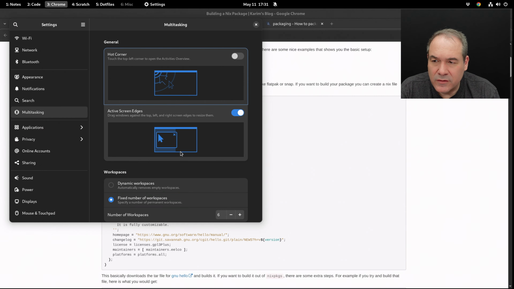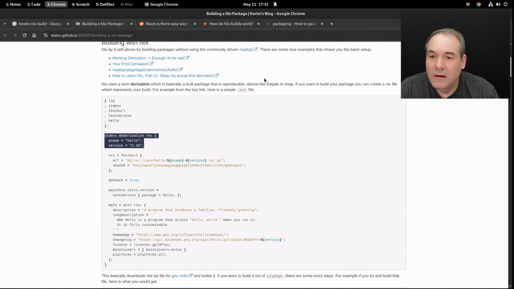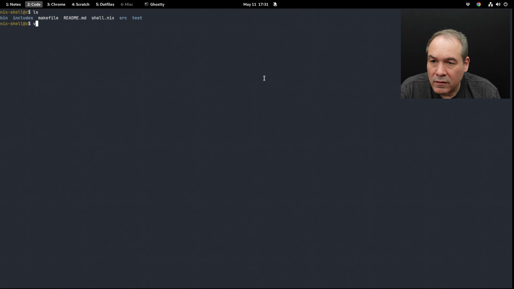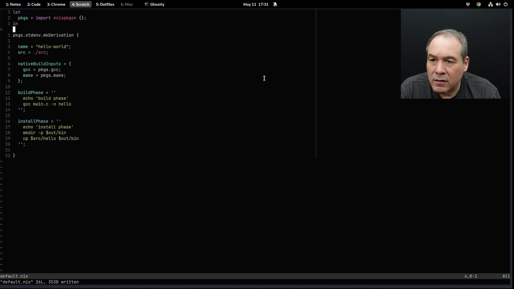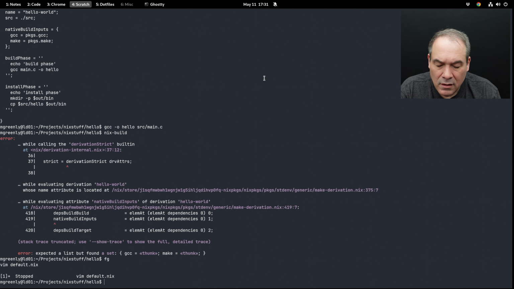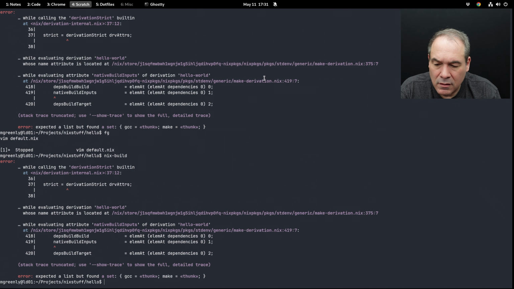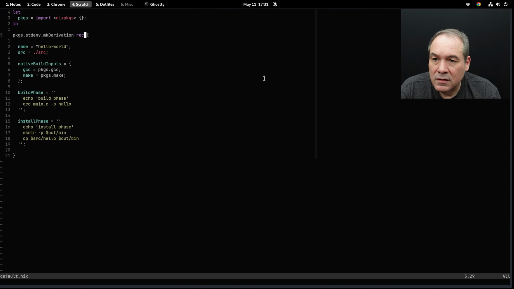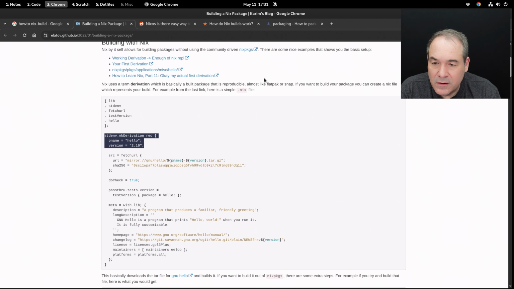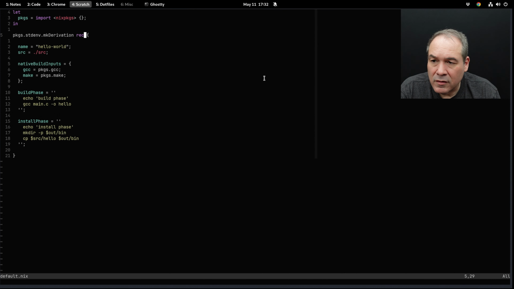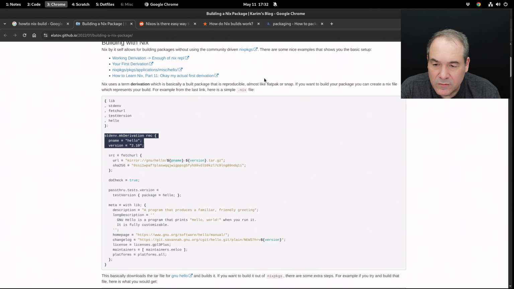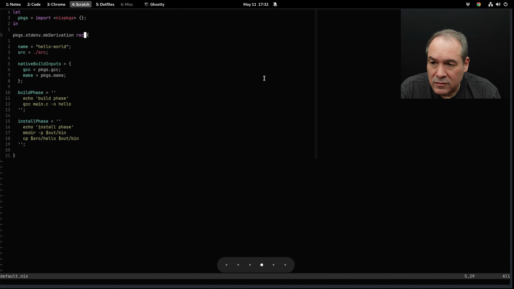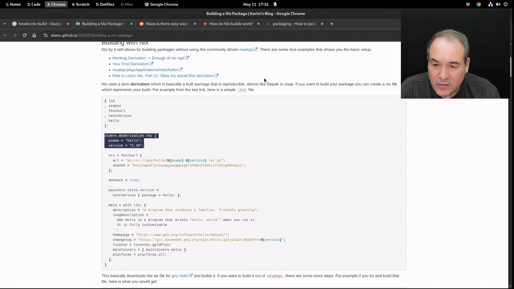Oh, do I have the recursive in there? So I can get rid of that. But if I jump over here, oops, if I go here, I don't have the recursive in there. So what's missing? nix-build. No, that's not what's missing. Standard environment, make derivation, rec. Standard environment, make derivation, rec, not record. So we have a source, which I'm just saying, hey, is in this file folder.